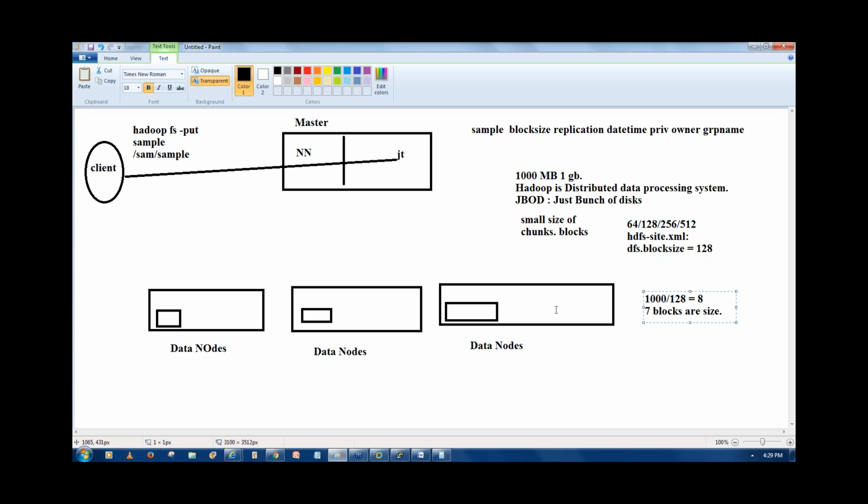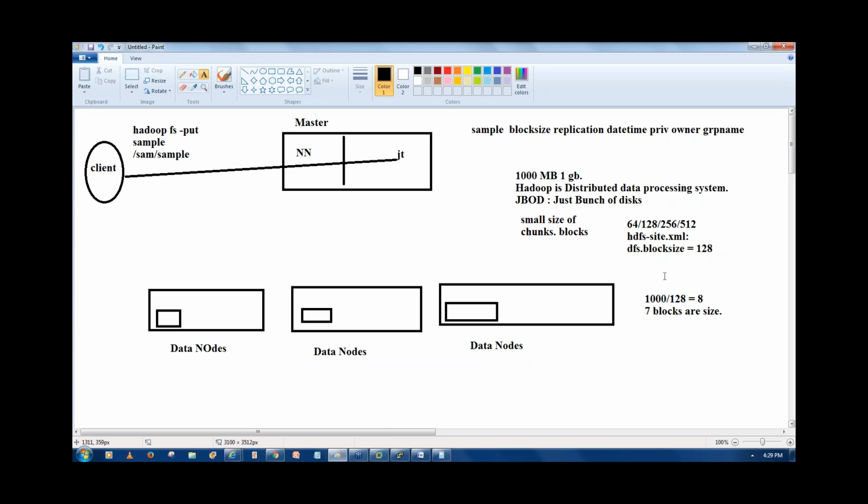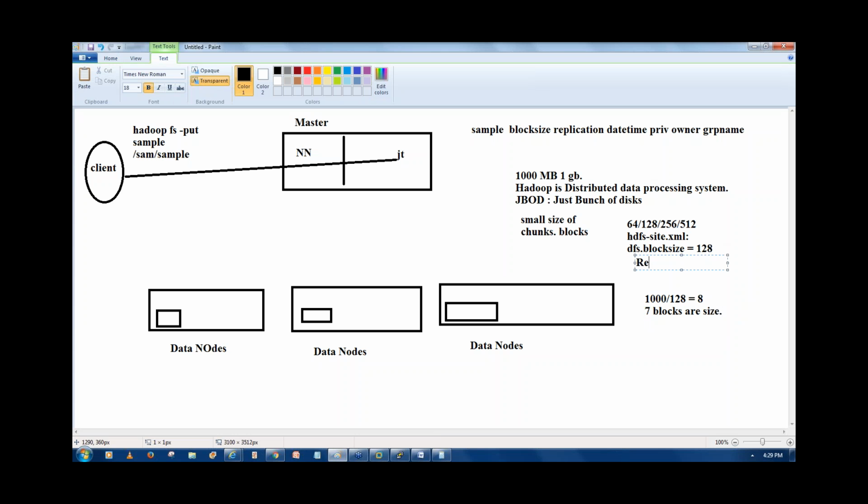So Hadoop supports a concept called replication. Every block we write is replicated a specific number of times. How many times? It's 3 times, specified by the property dfs.replication in hdfs-site.xml. If it is 4, then your replication factor is 4. If it is 2, your replication factor is 2. The default right now that we are using for dfs.replication is 3.